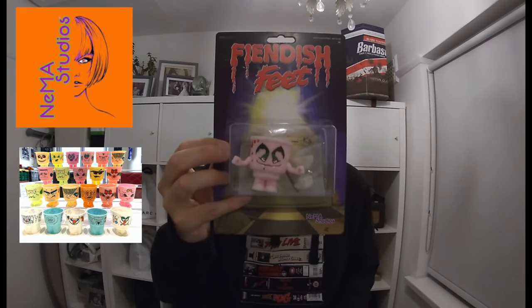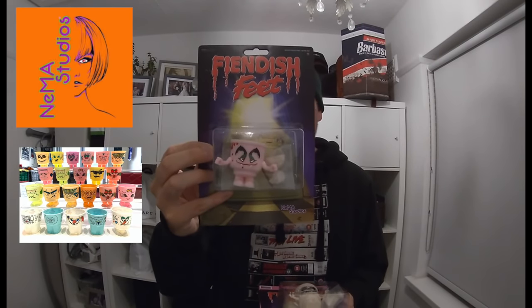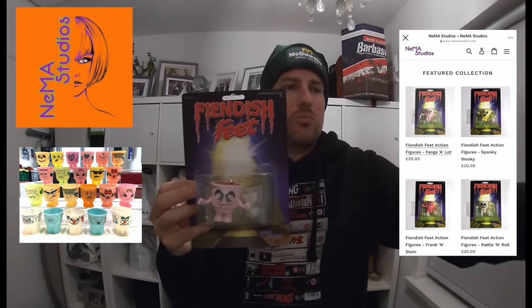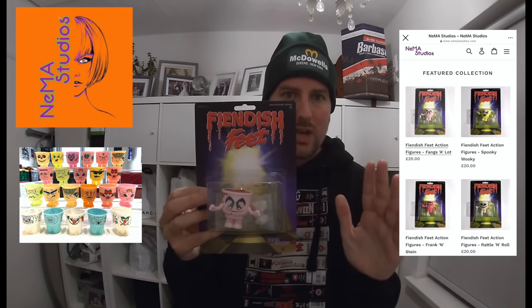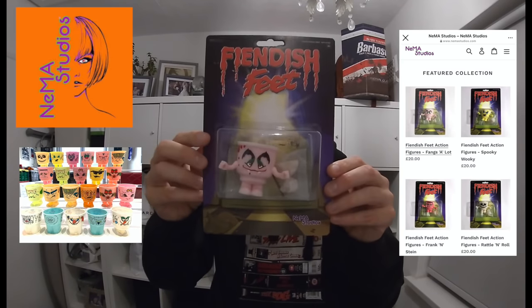Yogurts. So this is where I'm going with this. Yogurts would have been in certain shapes. And Munch Bunch would have had their characters. And then Fruit Feet would have had theirs. Look at this. This brings back, you guys are going to know what I'm on about when I hold these up. And this line is for sale at the moment. They're £20 each, which I think is a good price point, to be fair. They're made in the UK as well, so you're supporting a UK business, which I love as well.